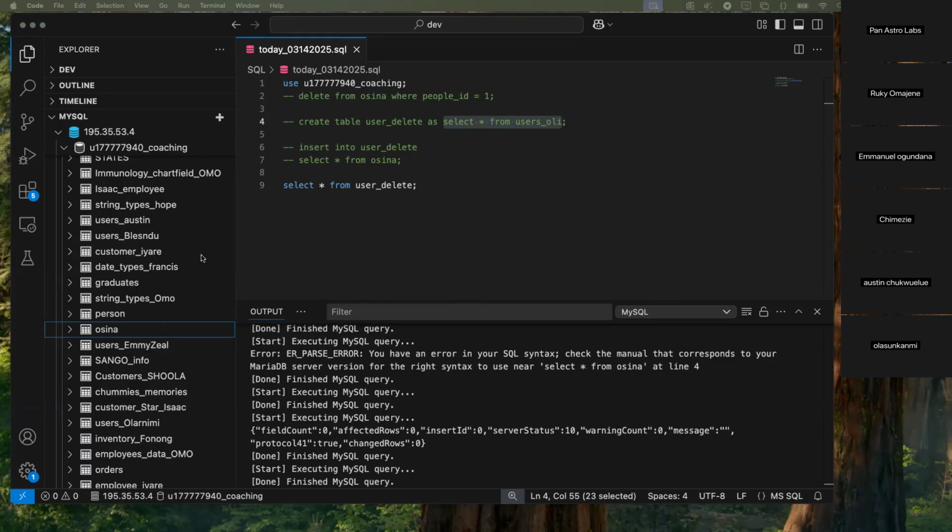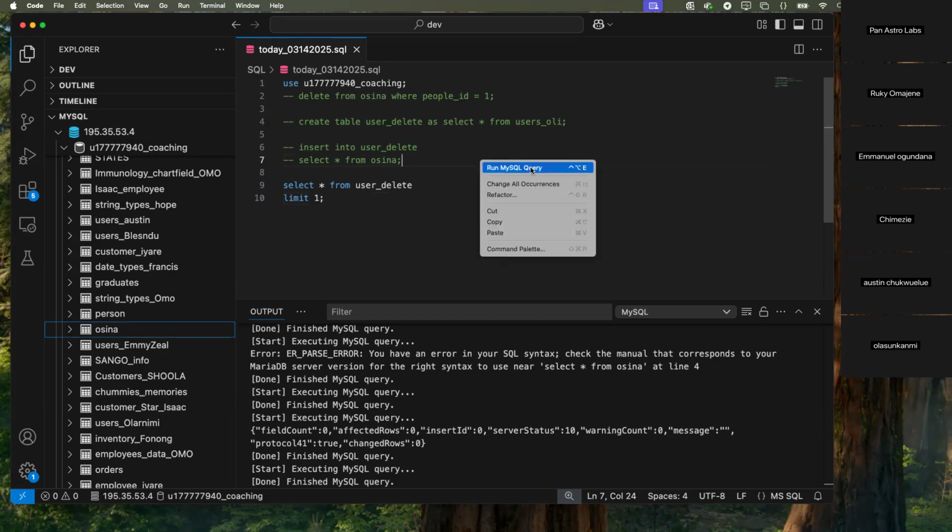All right. So let's take a look at this, right? So you see that if we select this, user delete, let's inspect the table. When you want to delete something, very important, we inspect the table. You want to see what the table looks like. Say, for example, we do a limit 1. Let's see what the table looks like, and then we are going to kick it off.